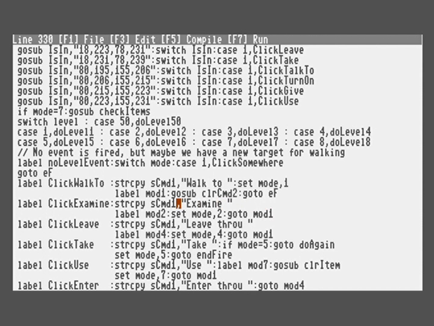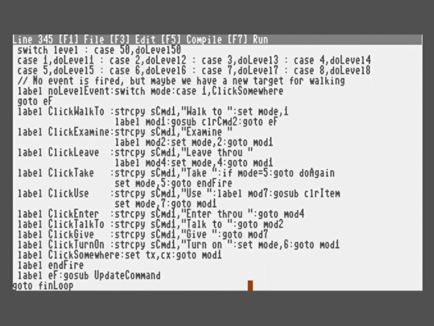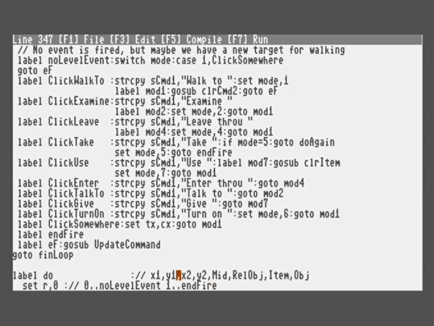So this sets the mode to 2 and goes back to mod 1, which is here, and this simply clears the command, the second half of the command line, and goes to the end fire loop, which is here, updating of the command.